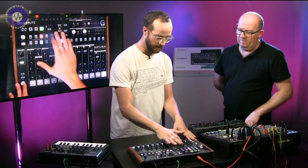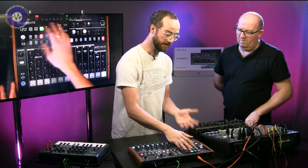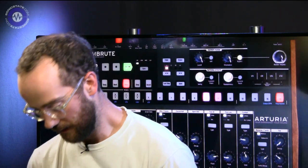Plus, you can have different resolutions. By the way, you can run the sequencer at different resolutions, but you can also run the metronome at different resolutions. So you could use it for clock division, multiplication. Okay, nice function.